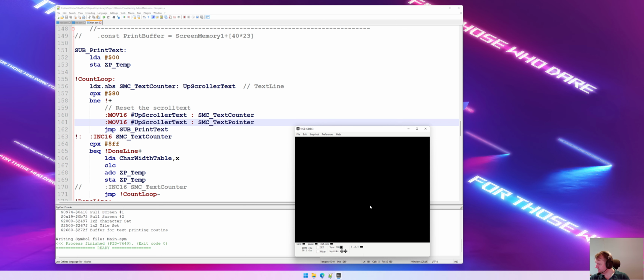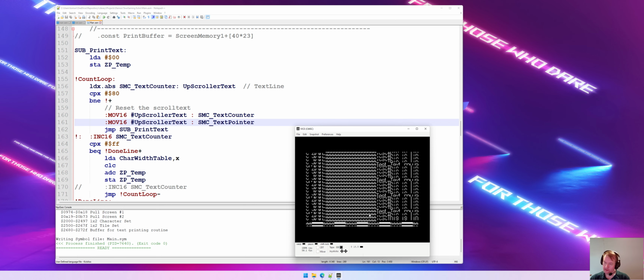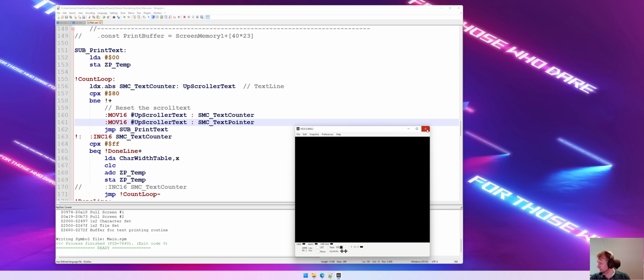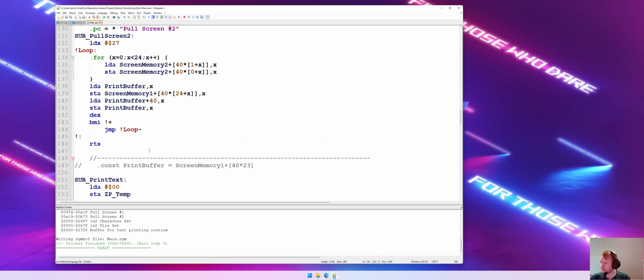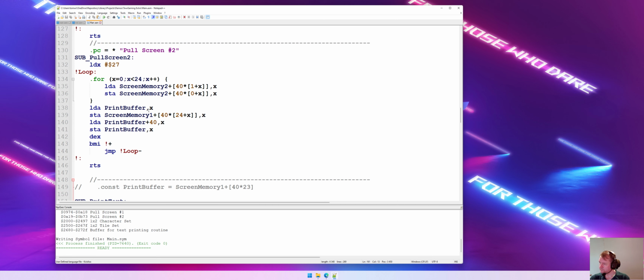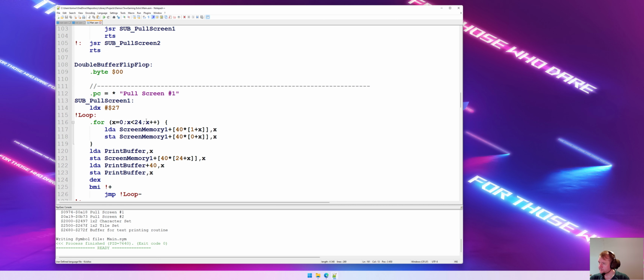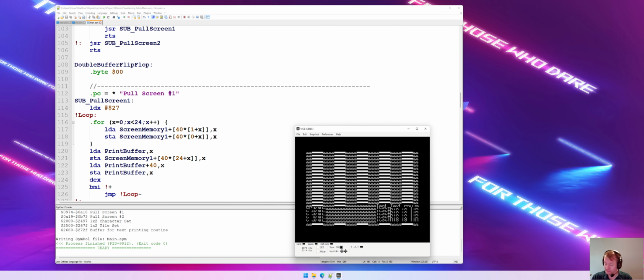I think the reason this is off-centered has something to do with the pull routine. Maybe I'm copying from and to the wrong places. We can take a look at that. It looks correct. I'll check that in memory, see what it looks like there. Yeah, I can do that straight away. This is the part where the thinking starts.